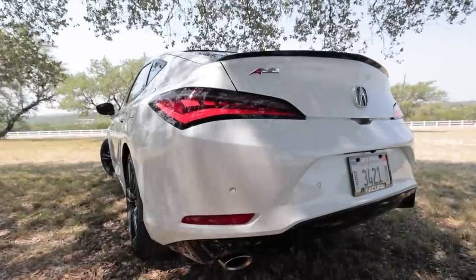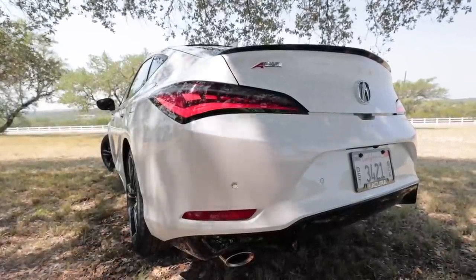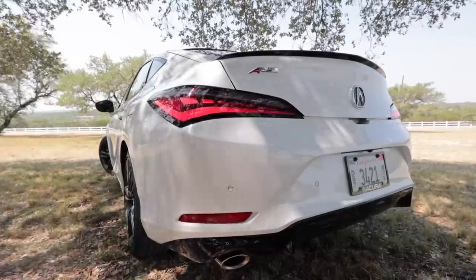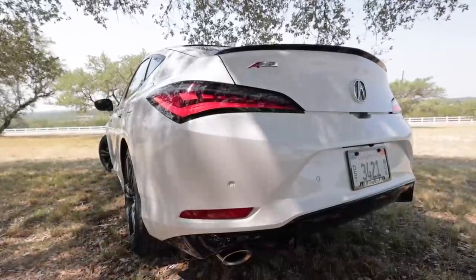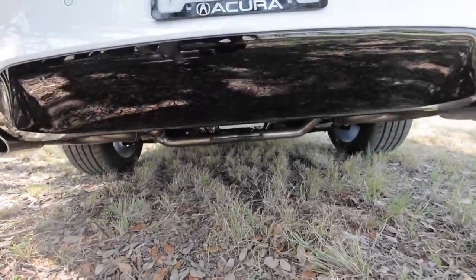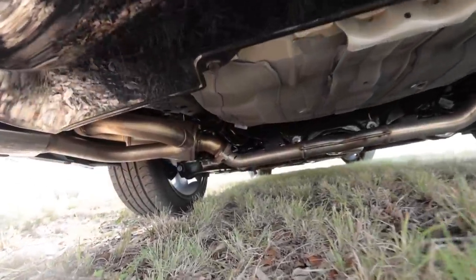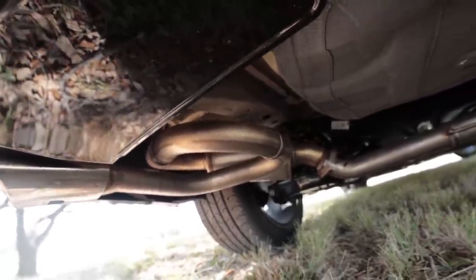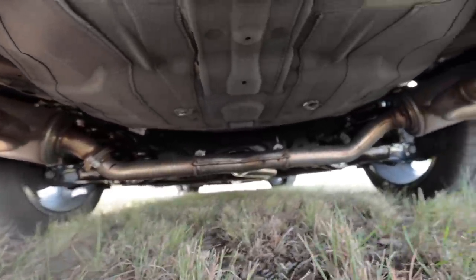I know that looks are subjective and all, but that's an ass right there. That is a good looking back end on this car. I like it way more in person than I did in pictures. What I'm curious to see, because this has a dual outlet exhaust, is if it's similar to the Civic Si with its crazy curly Q. Yep, it is. Probably the same exhaust on this as the Si.